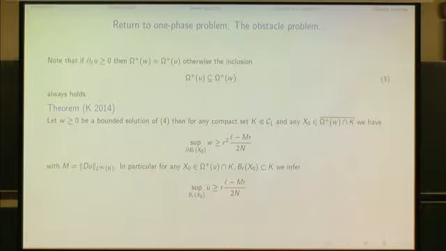And the proof is again very standard. It's just based on the comparison principle of the function and the quadratic dilation of the function, the standard argument that is used in obstacle problems to obtain the non-degeneracy.